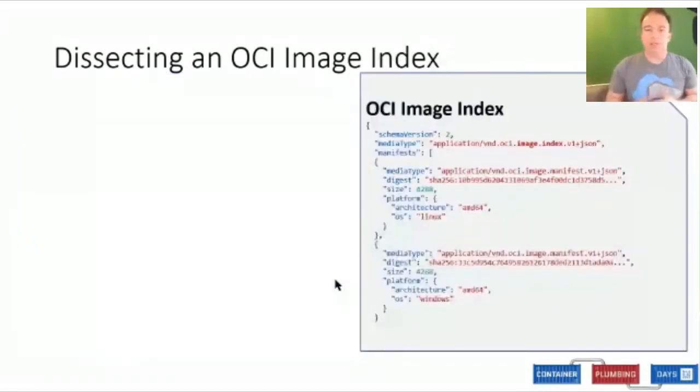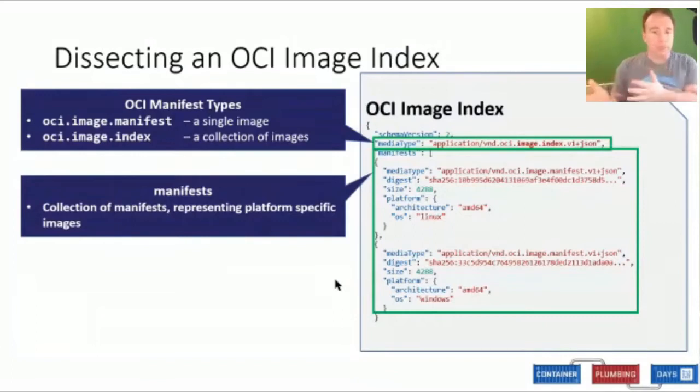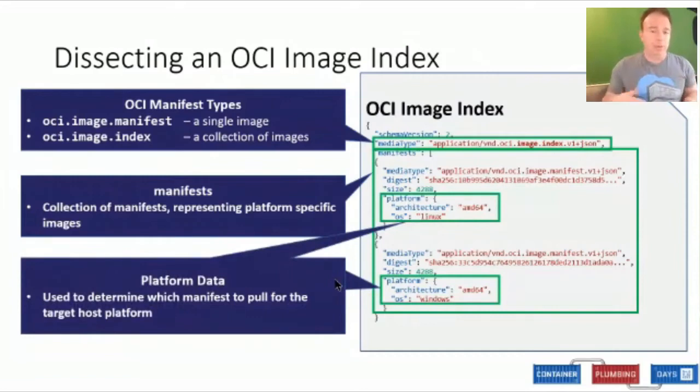Now, an index is nothing more than, well, first, it's the other manifest type that registries must support. And then all it does is it stores a collection of those images that we just talked about, differentiated by platform. So this is what gives us the ability to say, I want the Hello World image for Windows or Linux or ARM or what have you. And you as the author can publish that, and then your clients can just pull that by Hello World latest, Hello World v1, whatever. And as long as there's a multi-arch index, the client can negotiate with the index, figure out which one it should pull, and then it goes and pulls that manifest that we have here on the left. So that's the standard flow.